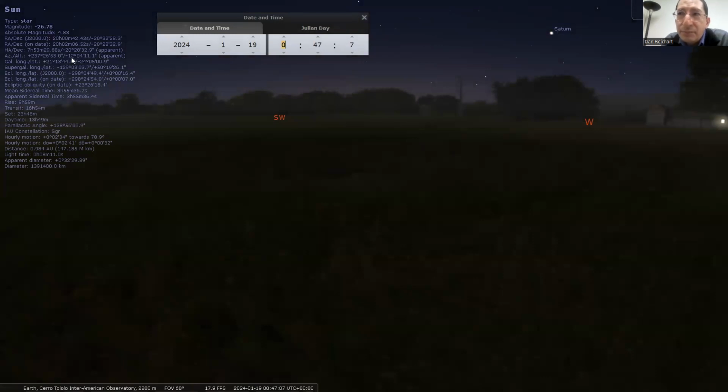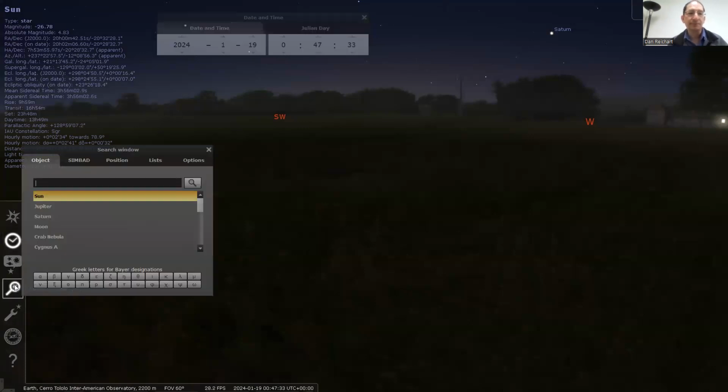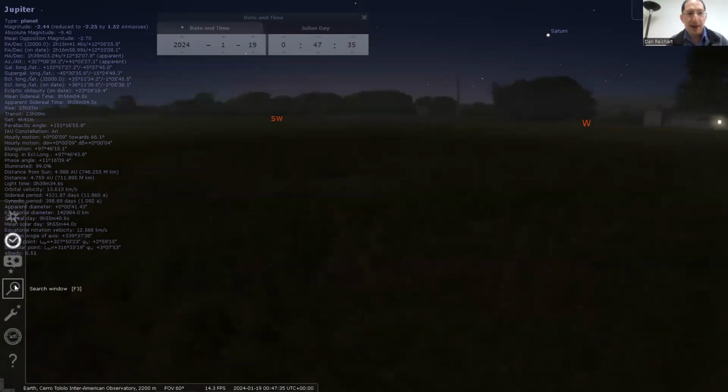Remember, we set it to not start observing until -12. And actually, it's right at -12. Let me back up a minute. Yeah, we hit it perfectly. Right at this time, 0 hours universal time, 47 minutes, the sun will be low enough at Cerro Tololo to start observing. And there's no guarantee that our observation will be first, but let's see what it would look like if it is. So I'm going to search on Jupiter now.